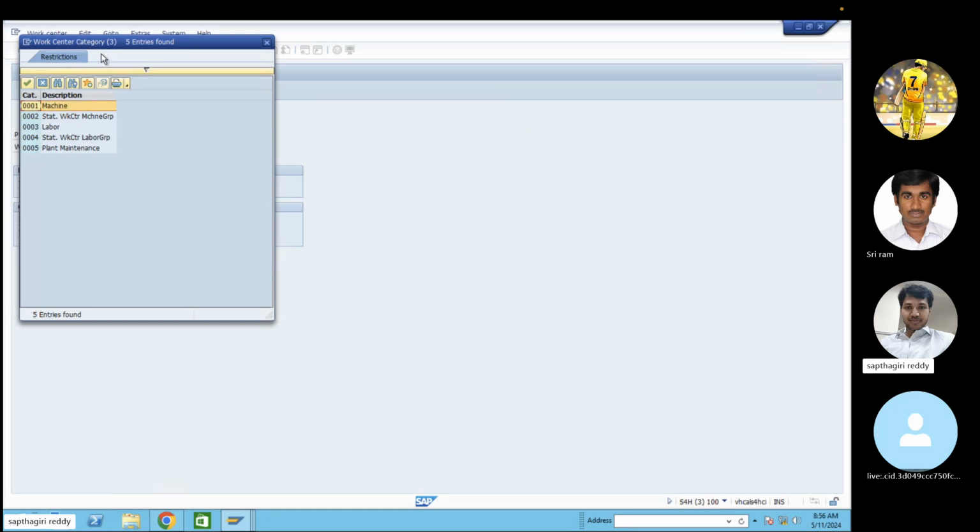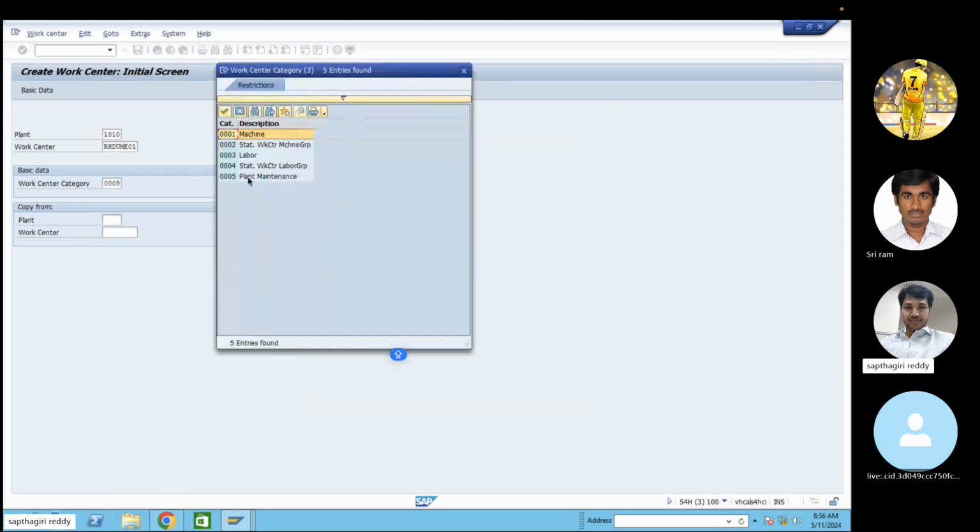It is normally used for maintenance work center as a header work center, the one who is overall in charge of this particular work to be accomplished. That is called your plant maintenance work center. This work center cannot be used by other modules. If they require any manpower, they cannot access this. This is a resource used for PM. That's why we have created it under this category.